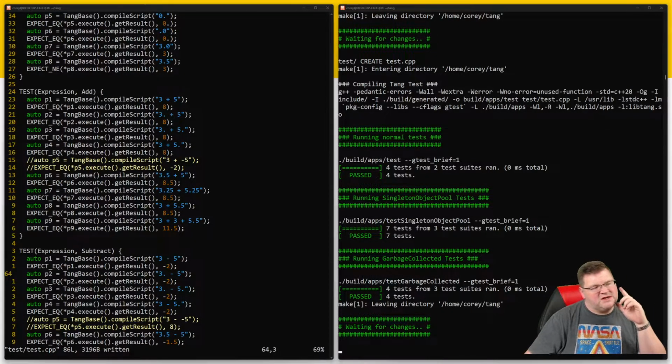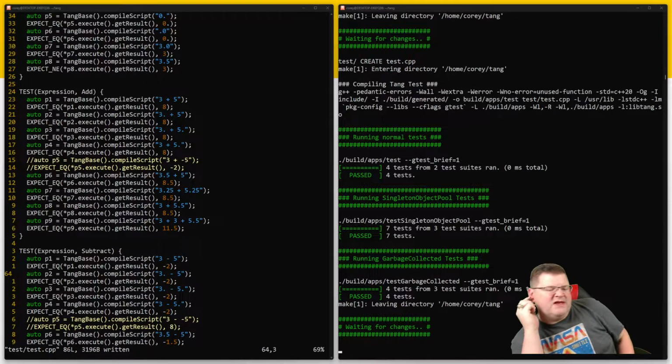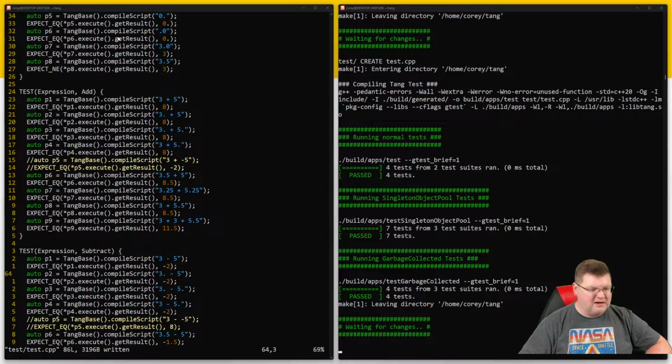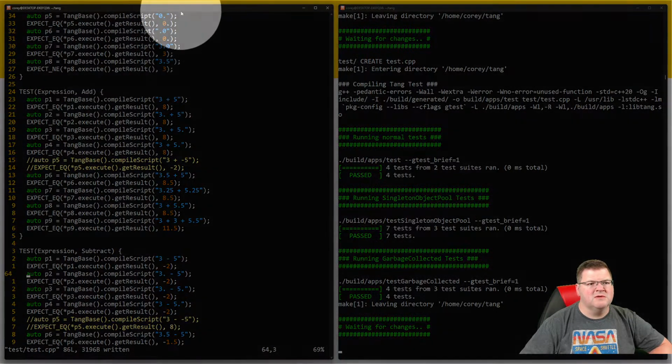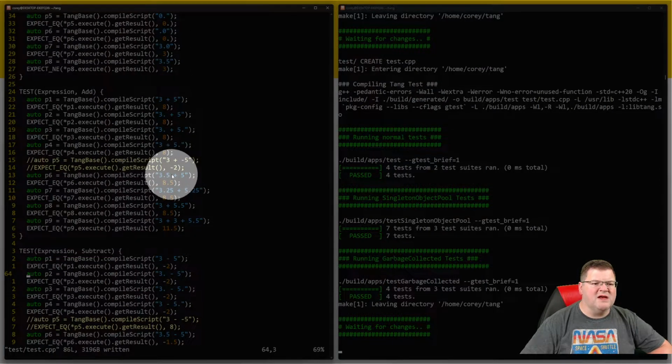We can solve it, but we're going to have to do a little bit more work. What we can do is when we see a minus, right now Flex comes along and says this. It sees a 3, it sees a plus, it sees a minus, it sees a 5.